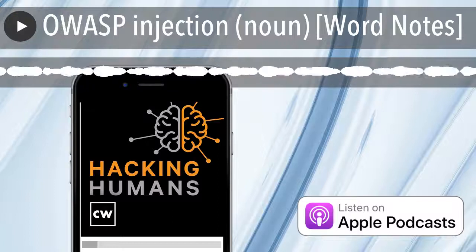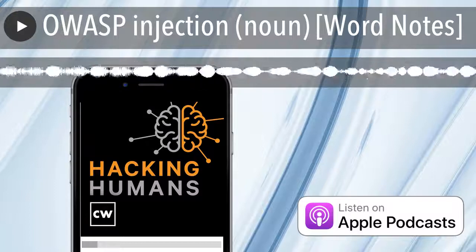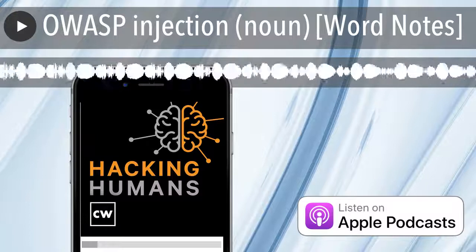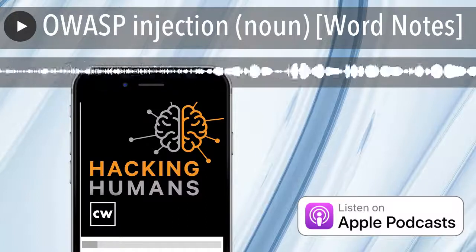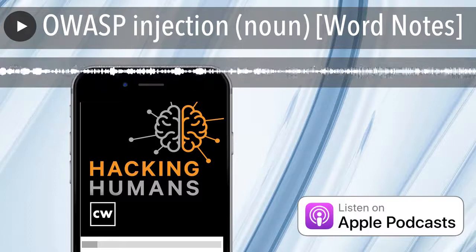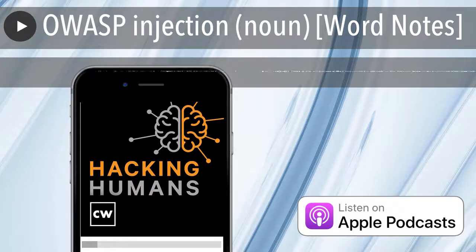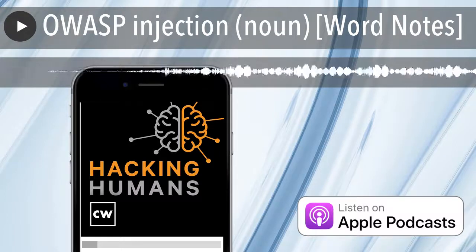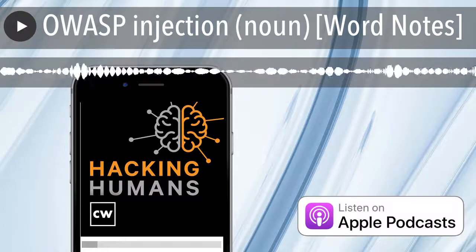Nerd reference. At the AppSec California 2018 conference, Justin Collins, the CEO of Brakeman, explains what injection is. So this is, I think, my definition. Maybe someone else has said this, but this is my succinct definition. It's when we have data that gets interpreted as code. We have values that should be data, and you should not be executing data. But instead it happens, and then we have an injection vulnerability.